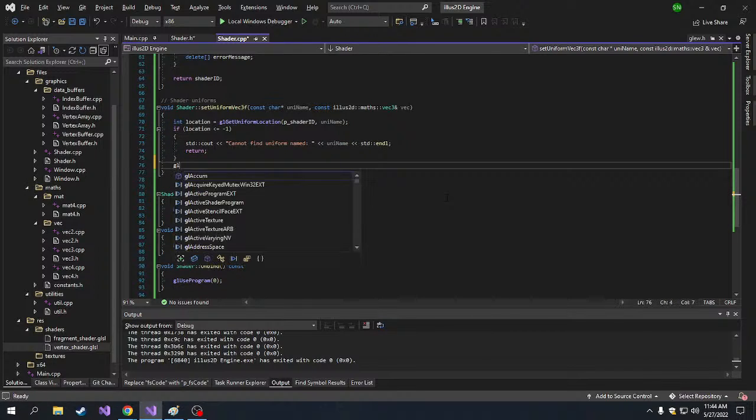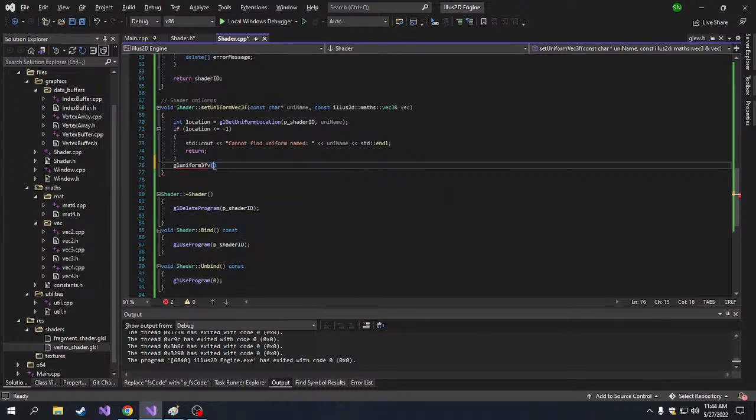So we'll do GL uniform vec, GL uniform, I think it's called, there's nothing for vector. It's a 3fv, so it's a vector form.